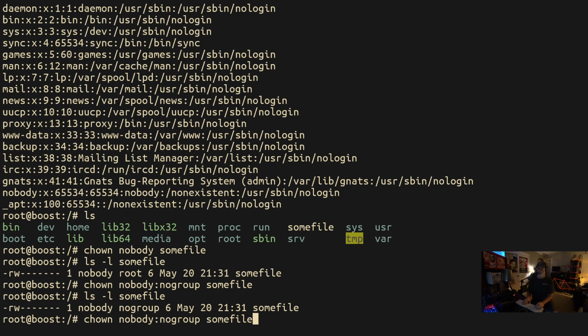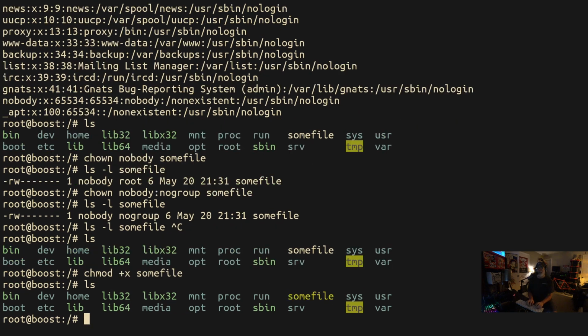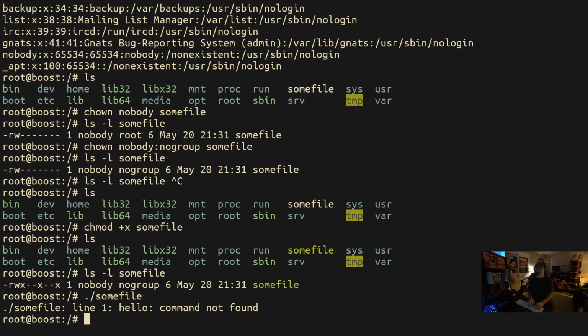This is going to be very much more important when we come to executing files. So let me show you an example of that just really quick. If we want to run the file as a program, we're not going to do this right now, but I just want to show you why it matters. Let's chmod +x some file, that adds executable permissions to the entire file. And now if I ls some file, we'll see that it has executable permissions for everybody, right? And now it's yellow. That means it can be run. So now I can actually run the file as if it was a program. And it fails because there's no such command as hello.